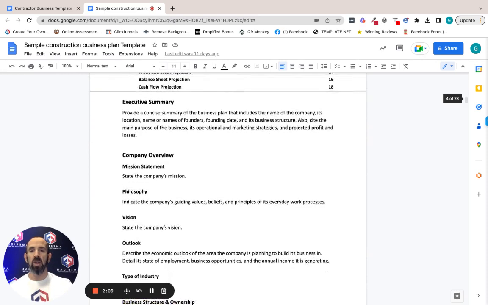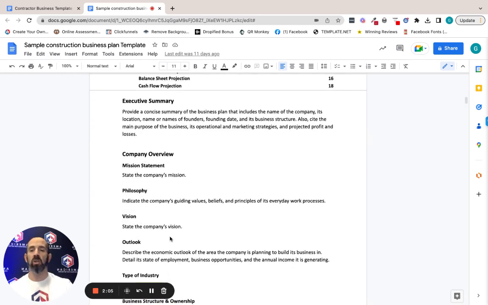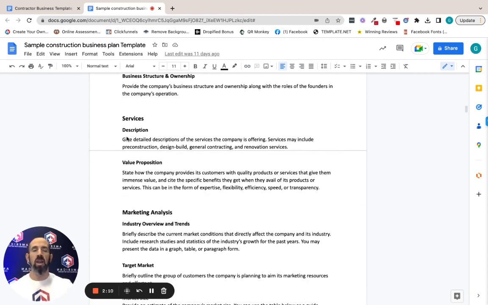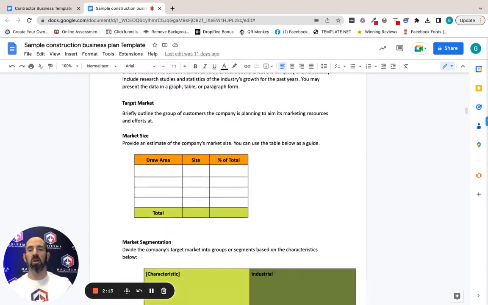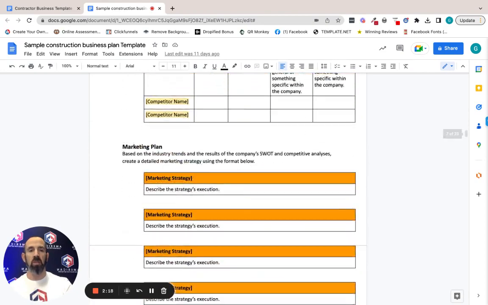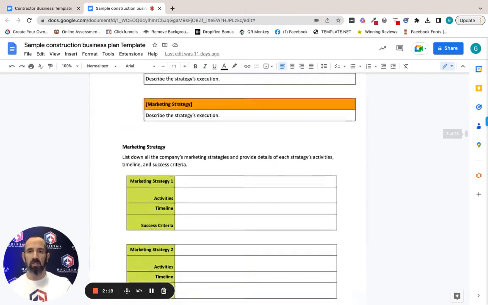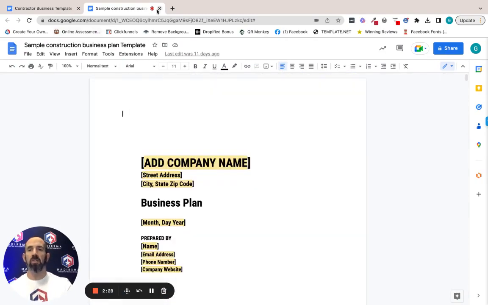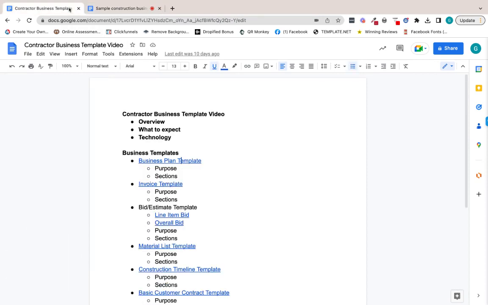So again, it goes through and defines what each of these areas or sections are. My invitation to you is to go through and take some time and fill these out on your own based off of your type of business. Some of them you may need, some of them you may not, but again, you can customize this. This is 23 pages long. I get it, it's super long, but it is a really thorough business plan template that you can use inside of your business. The next thing is an invoice template.